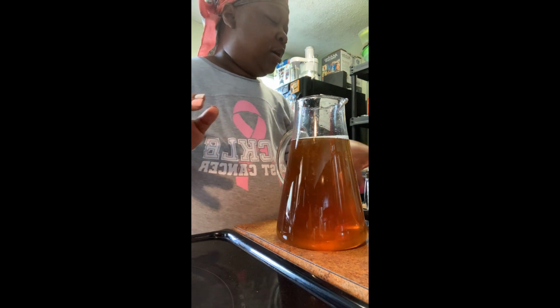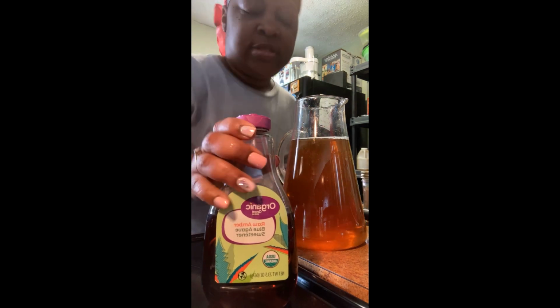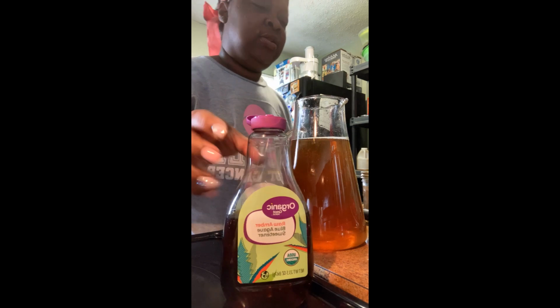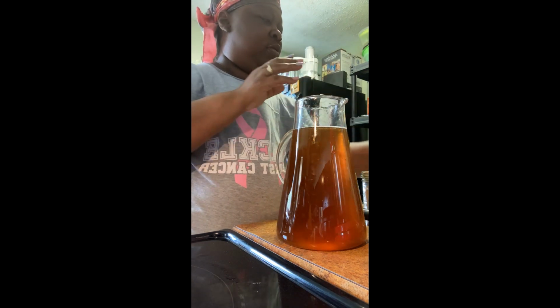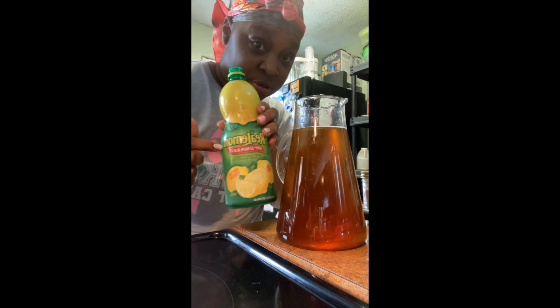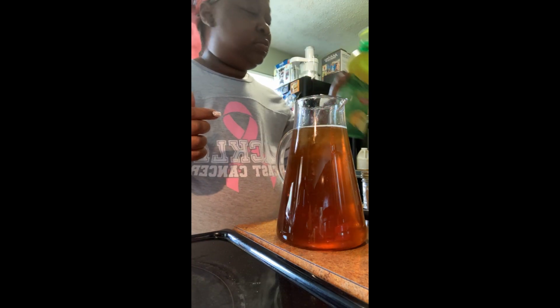So, my blend, I like to use agave. Sometimes I use honey, but it takes a lot of honey. So, I like to use this because it don't take that much. So, I'm going to go ahead and squeeze me some in there. That should be enough. Then, I like to use lemon juice. I like this juice for me. It's good. A little bit, not a lot.